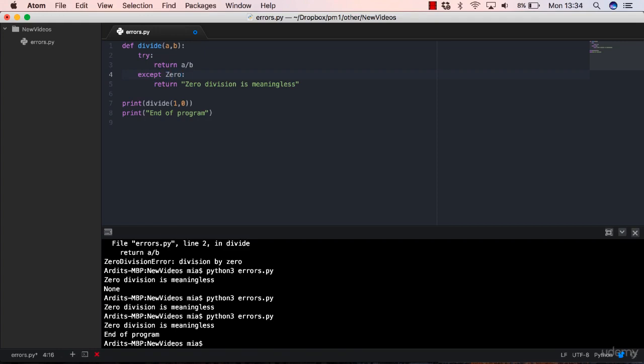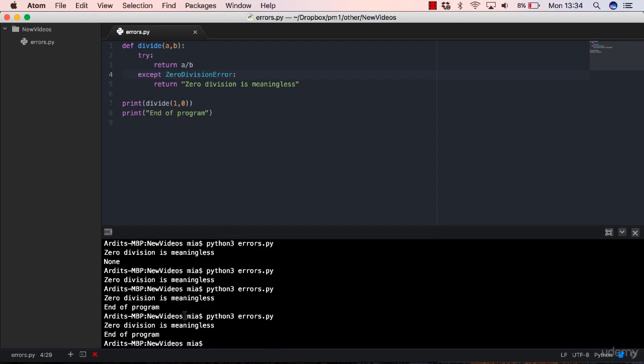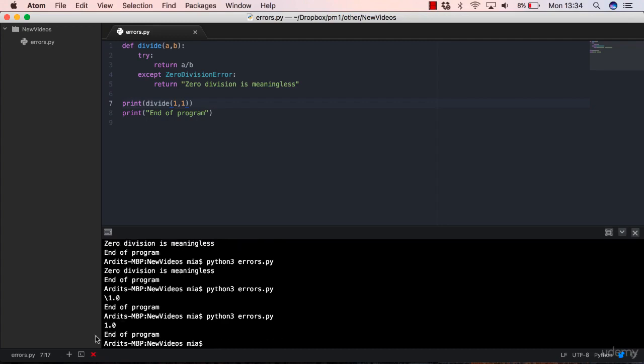So, ZeroDivisionError. And as you see, this got turned into blue, which means that this is actually a Python keyword. It's recognized by Python. And in that case, if you execute this, you get the same output actually, like that. Or if you pass a number there that it is possible to get a division from, you'll get that. Sorry about the backslash. I typed that by mistake on my terminal. Execute again, so you get this.